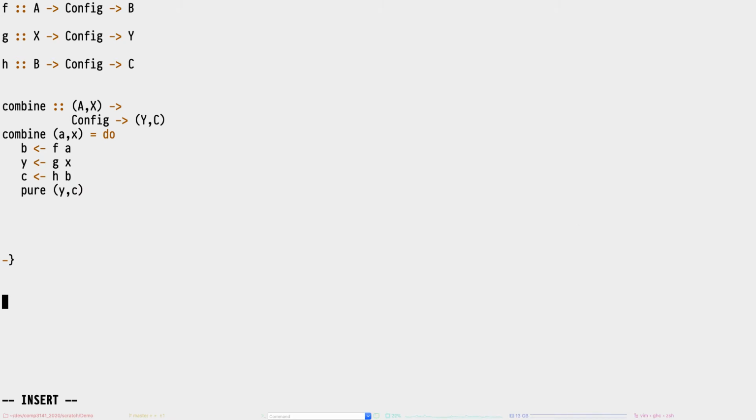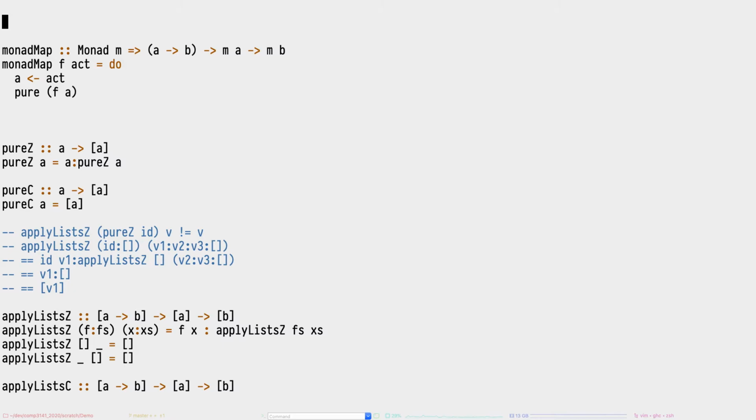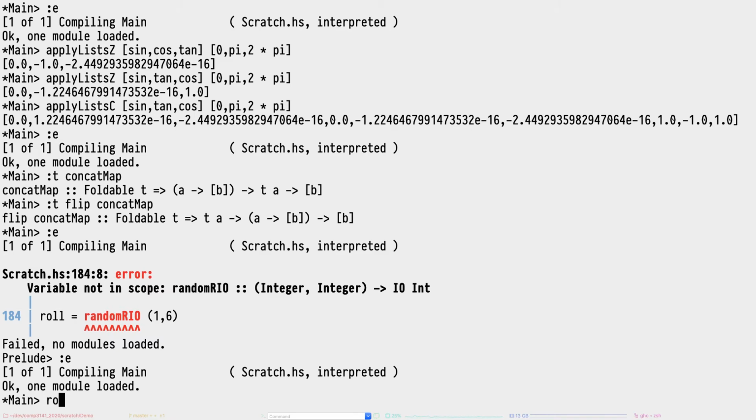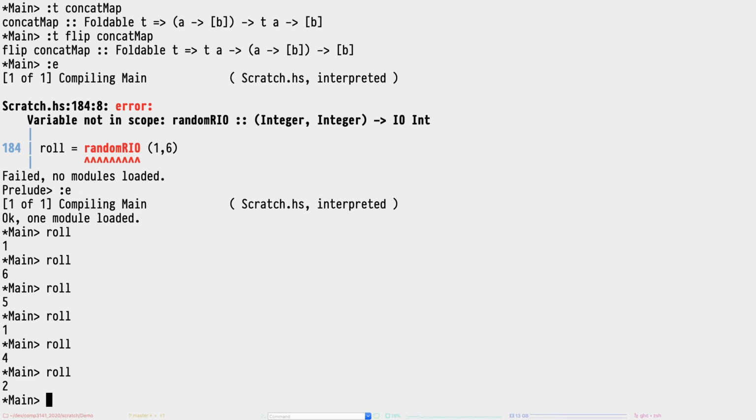So, first we want to have a function that will roll a dice, or an I/O procedure in this case, that returns an integer. And I'm going to use randomRIO. Let me check, actually. I think it's like this, so we'd say we want it to be from 1 to 6. I need to import System.Random. Does that give me 6 as well? Yes. Okay, so it seems to be inclusive. Just double checking that.